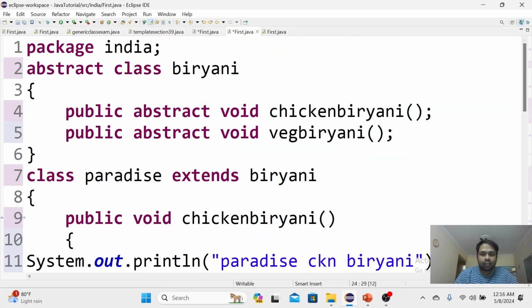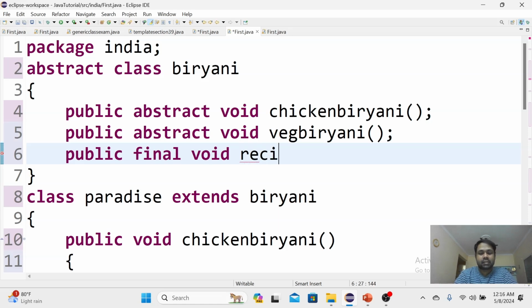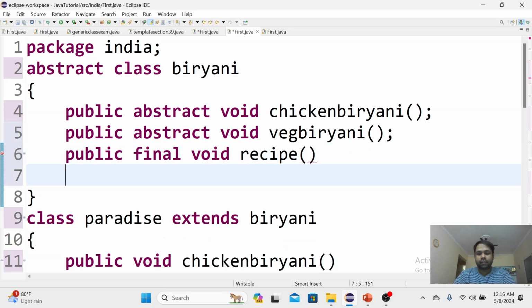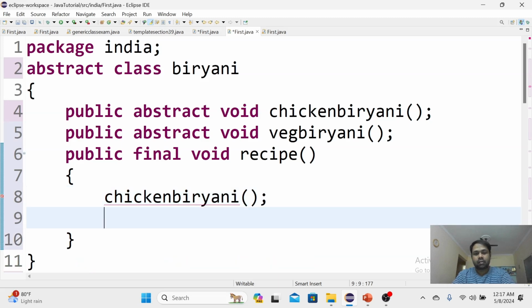And here I'm going to add one step, public final void recipe, one more method, a final method. I'm looking at the order I'm giving: chicken biryani, the steps, then veg biryani.